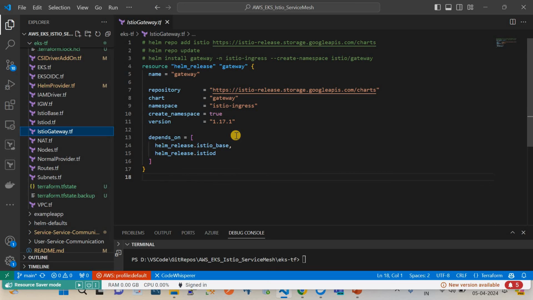The one more thing is we're going to create an Istio gateway. As I said, we're going to use the Istio gateway for communication from the internet. So for that case we are creating a gateway as well. We are also deploying the gateway that is meant for Istio purposes. So the Istio Service Mesh gateway is also being created here with this particular component.